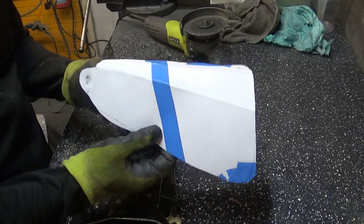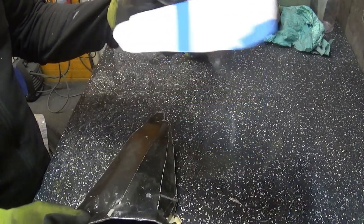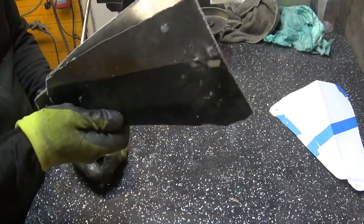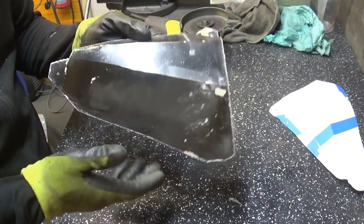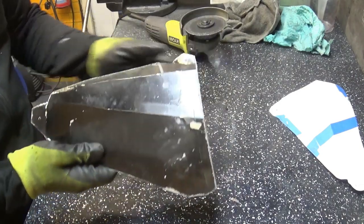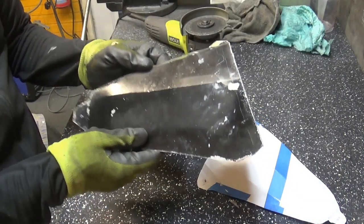Right, sometime later, and with a friend of my friend Hami, we've got something to show you. So we started off with a paper template, kind of folded to what I want it to be. Then I traced it over to this piece of shared aluminium panel I had over here, because it's so much easier to work with aluminium than steel. And as a trial, I just want to see whether this will work on the panel. And it kind of does.